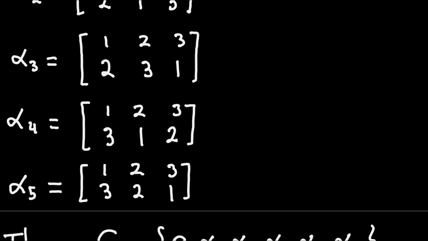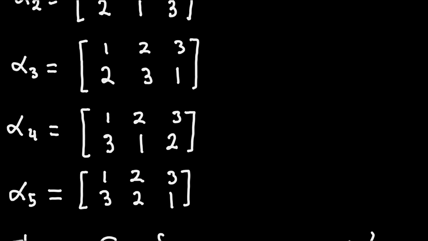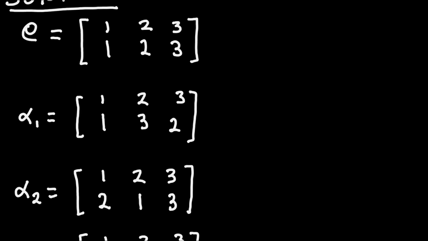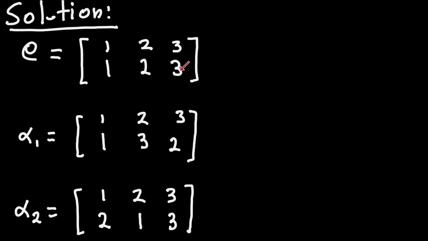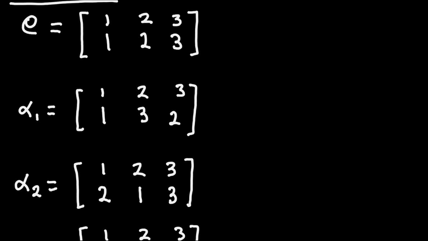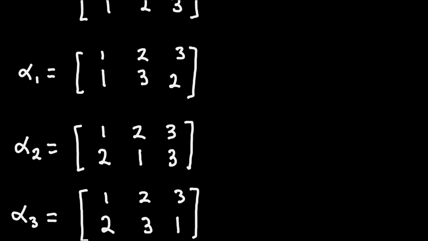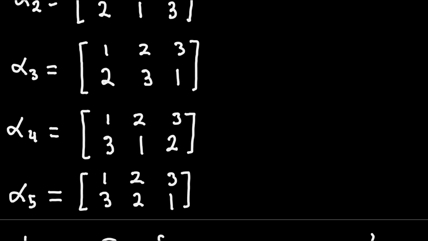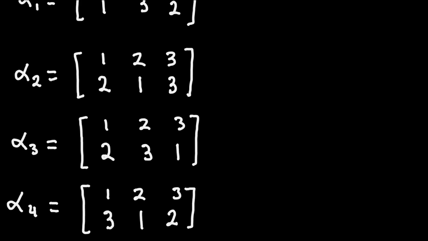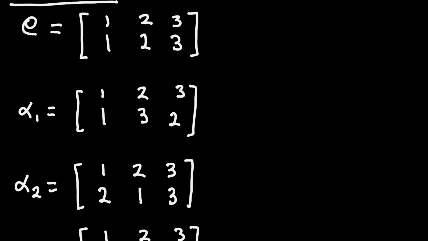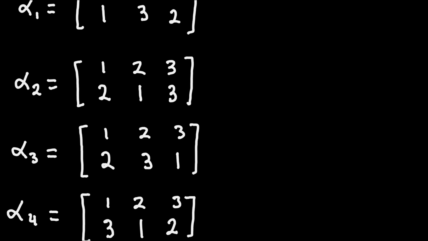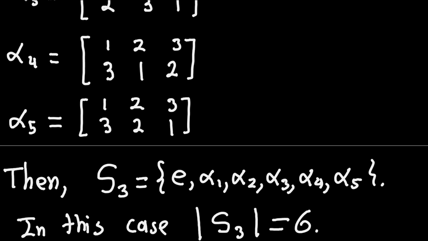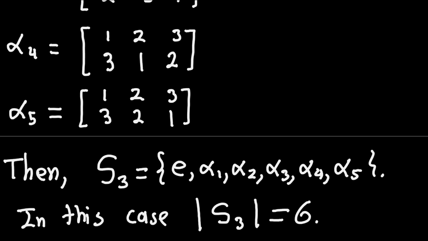And that's all. That's all of them. Now, if you try to do some other way to fill out the second row here, you end up with the same arrays, probably in different order than the one you have here, but you will end up with the same basic things. So if you count here how many elements we have, counting the identity, we have 6 elements in total. So what that means is that S3 will be the identity together with all these functions.